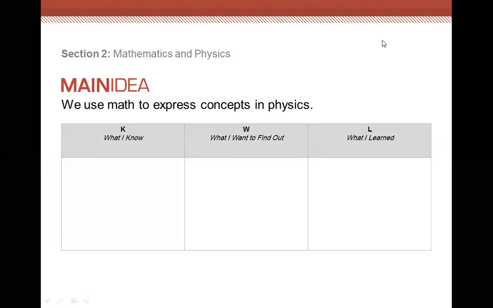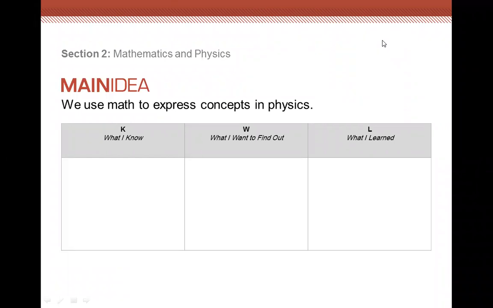Today we are going to study the relation between mathematics and physics. But before we do this, I need all of you to get your copybooks or take notes and write this chart, a KWL chart. K: what do you know about the relation between math and physics, how to use math to express the concepts in physics? W: what do you want to find out? And L: what I learned.